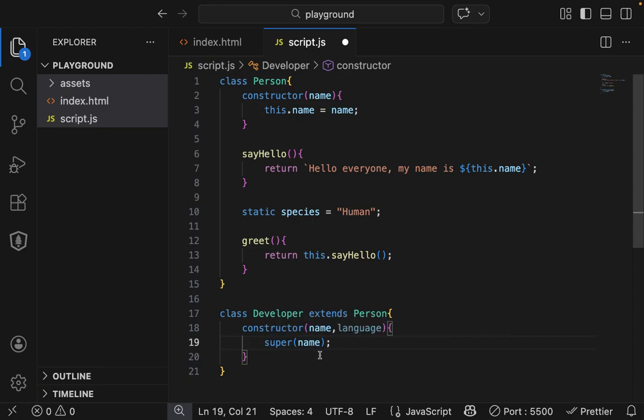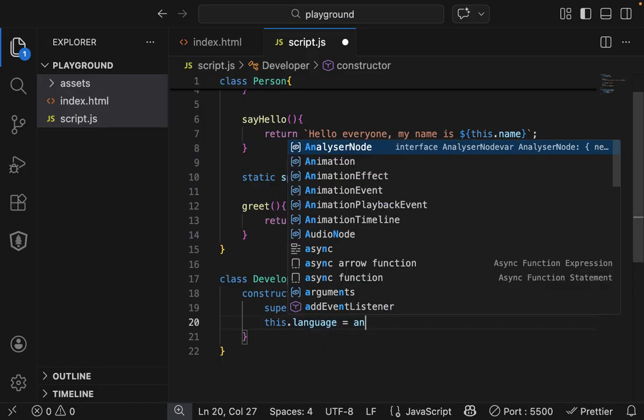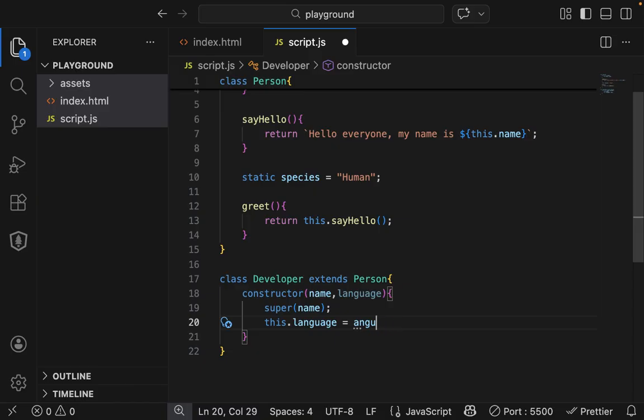This is the syntax peculiar to JavaScript class. So person becomes a superclass of class developer. So let's move on. Then we can do this.language is equal to language, like that.